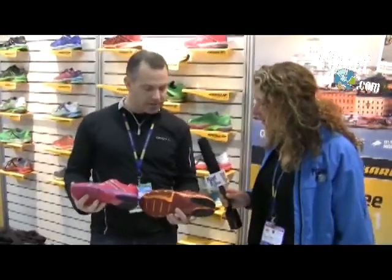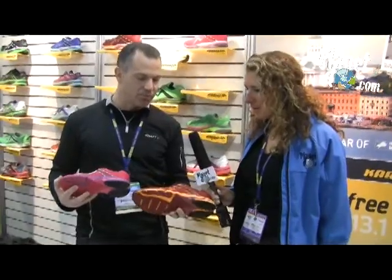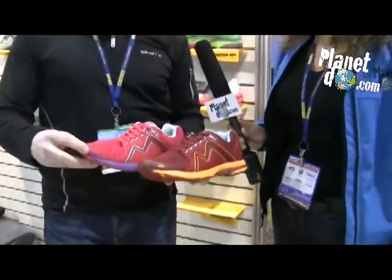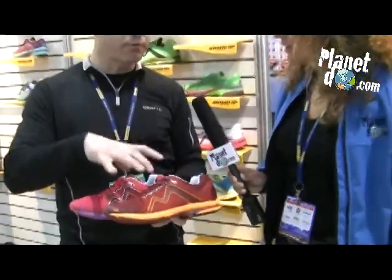This is our lighter weight shoe in the Neutral Collection. It's based off our highest seller in 2010. We're excited because it has a nice, real low-profile look. Everyone's on the minimalist trend, but CarHoo in Finland has always been about minimalism — whether it's a trend or not, it's about less is more. Updated for 2011 with a nice rubber bottom and a toe cap. We take our racer shoe and make it a little more friendly for the training runner.